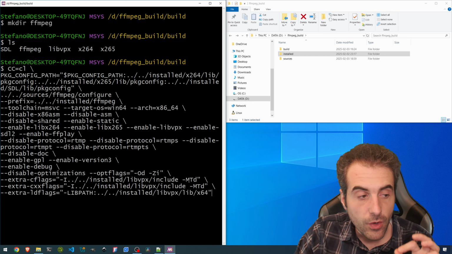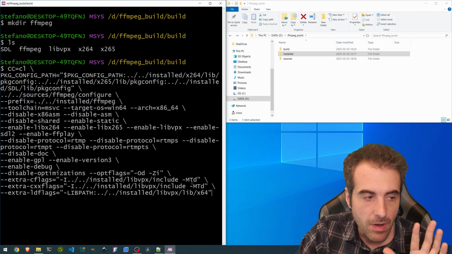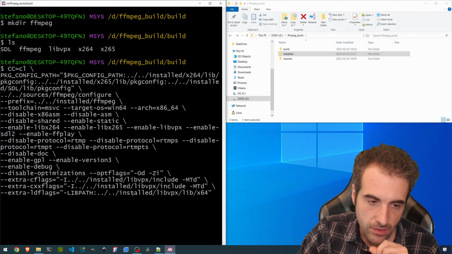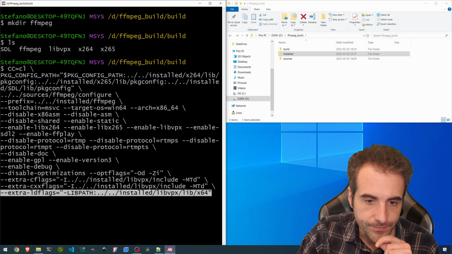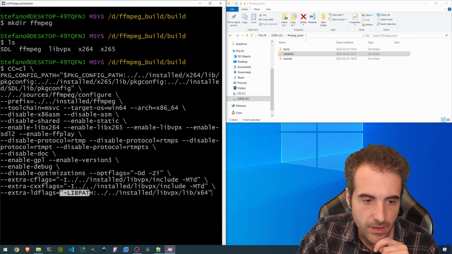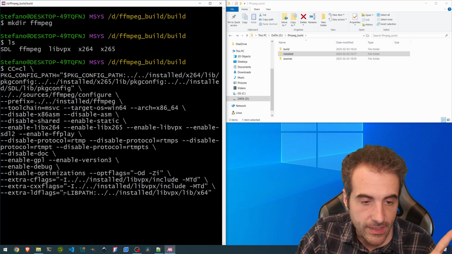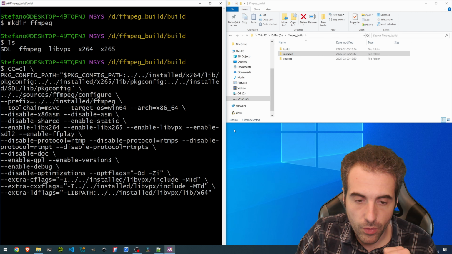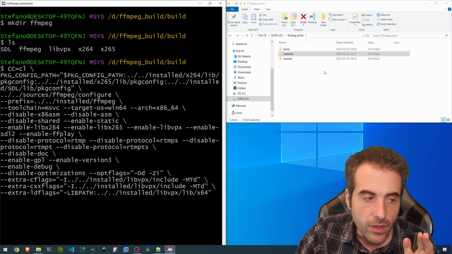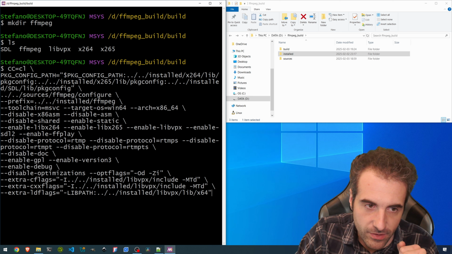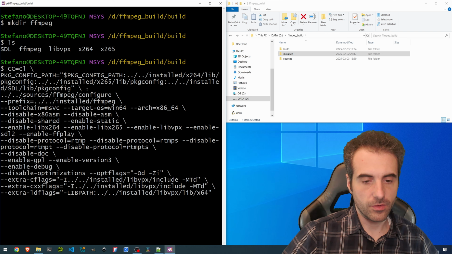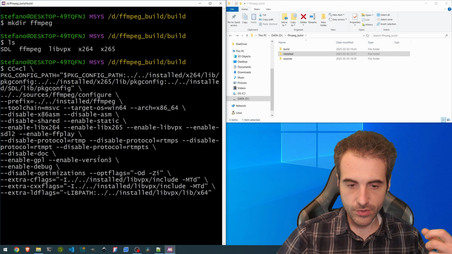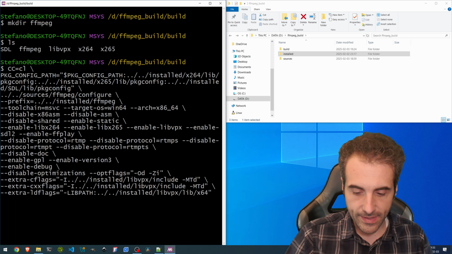This tells it to compile statically in debug mode. So this is the indication. Finally, last but not least, we have the extra LD flags, and this is the indication to tell the linker where the library for libvpx is. We could have built also a pkg-config for libvpx to have everything more compliant, but just to keep everything vanilla as it comes out from the compiling in the previous step, this is what we can take.